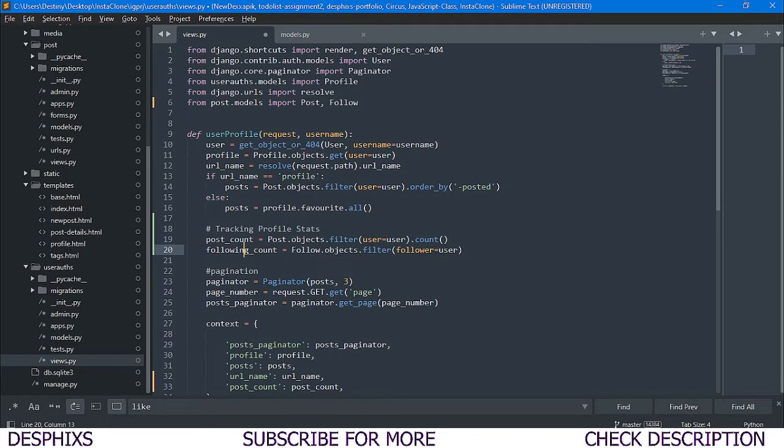So what we're trying to do is count how many people we are following, and we are filtering by follower by us. The people we are following, this is just how it's done. Then we add a count method to this.